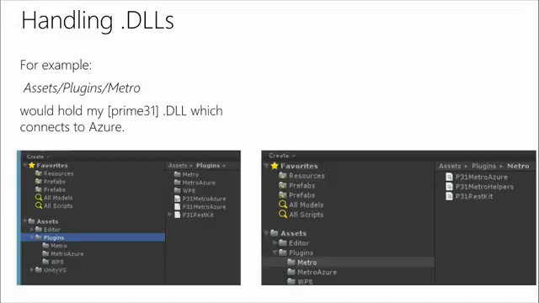Inside of our assets folder, which is the main root folder for all of your Unity projects. Everything's in assets? That's right. Everything. We have a plugins folder. Sometimes you can be willy-nilly and name things however you like in Unity, but in this particular case, this folder has got to be called plugins.